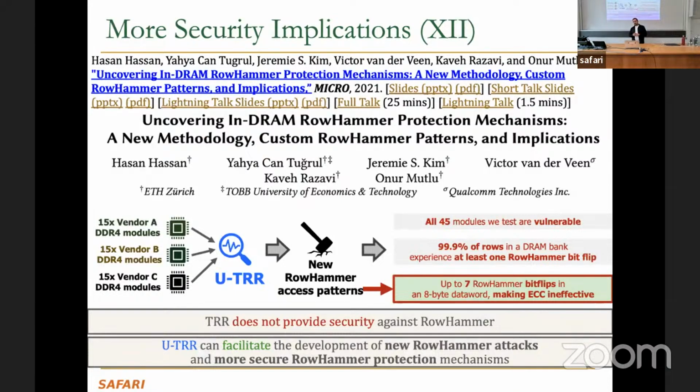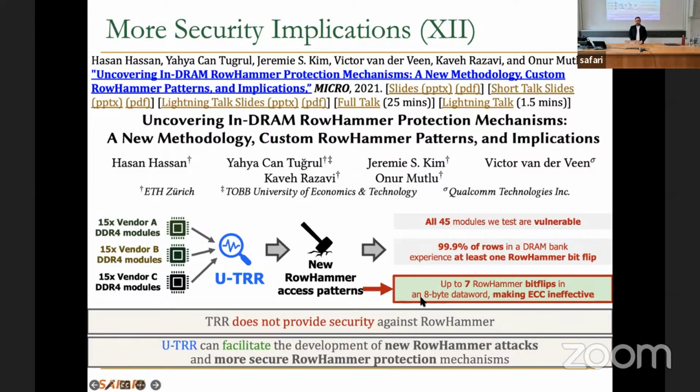Later on, there have been some works from DRAM manufacturers where they implemented some mechanisms inside their DRAM chips, and they claim that their DRAM chips are RowHammer free at some point. And then, of course, as researchers, we investigated those. I'm just showing this paper here, but I will talk about it in detail later on. I just wanted to mention a key result from this paper.